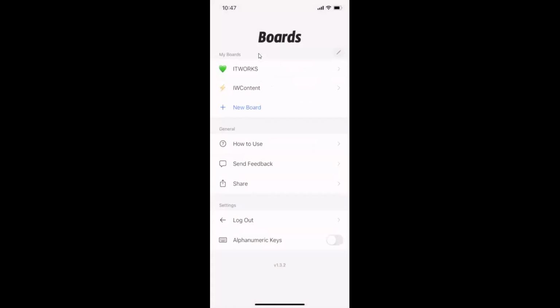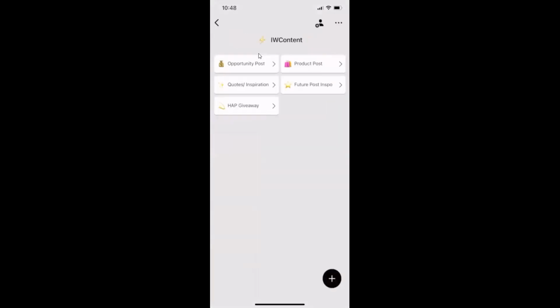Now, the biggest thing that I really liked about this boards app was, for me, I was struggling because I'm a busy mom. I have 2 kids, I have a young baby. I own and operate a cleaning company. I'm a Girl Scout troop mom, and we are in the midst of cookie selling season. So it is very important for me to be efficient with my time. So every Sunday night, I set about maybe 30 minutes to an hour aside, and I create content. So that is why I have this It Works content board.